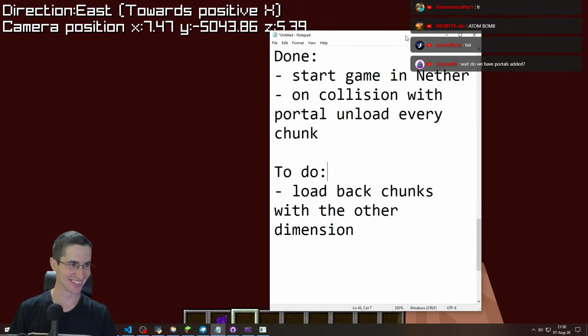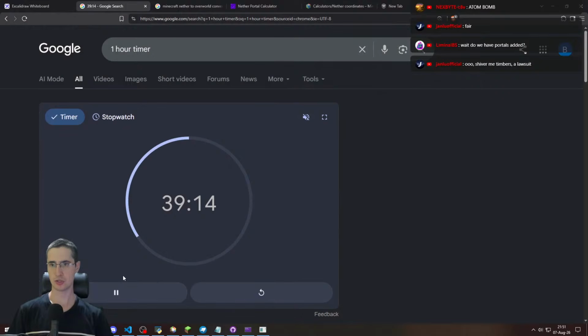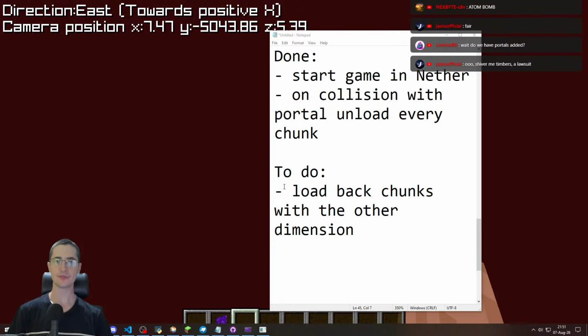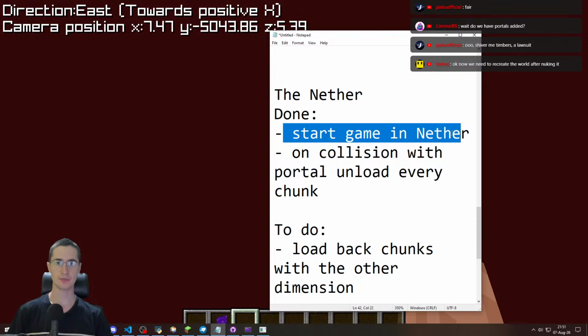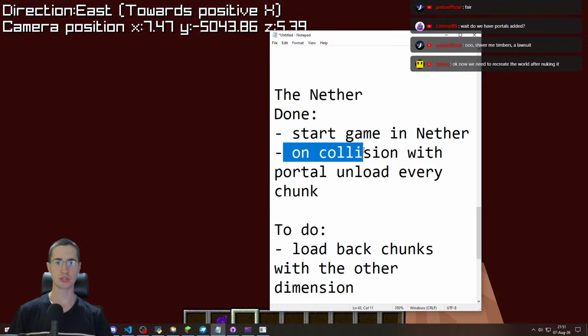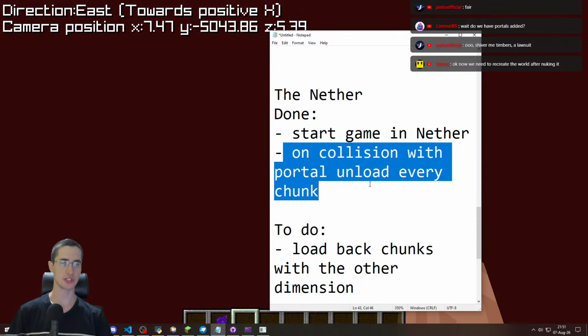We have kind of just the portal. Okay, chat. So, how much time do we have? Let's lock in, chat. We have 40 minutes. We accomplished starting the game in the Nether. We managed on collision to unload all of the chunks.